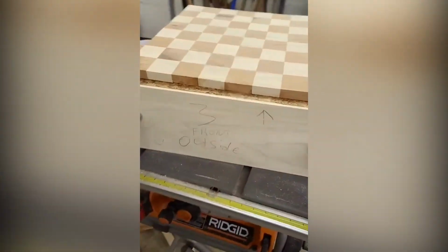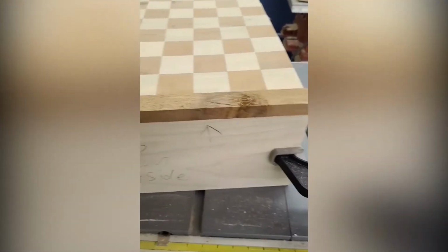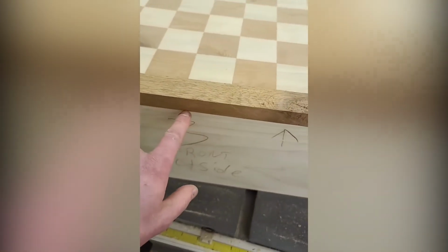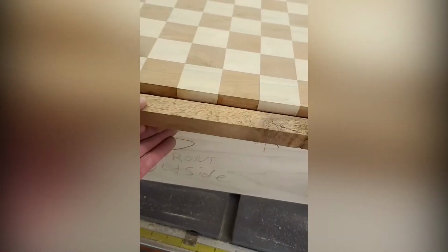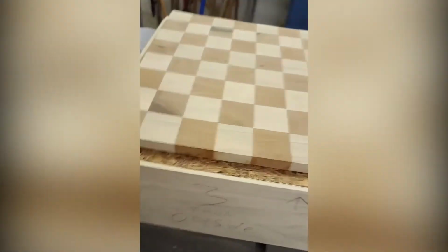It's not totally put together, but she's basically clamped. So this is how it'll be. This is the OSB, and then here's our chessboard. It is in these little slits. Gotta clean it up a little bit, maybe do some sanding, but that will be glued to the top of there, like that. And then I'm thinking about putting something like this for trim, just to clean it up a little bit. If I do this, it'll be ripped in half, so it'll only be half showing, so that the board itself will still look like it's floating just a bit.